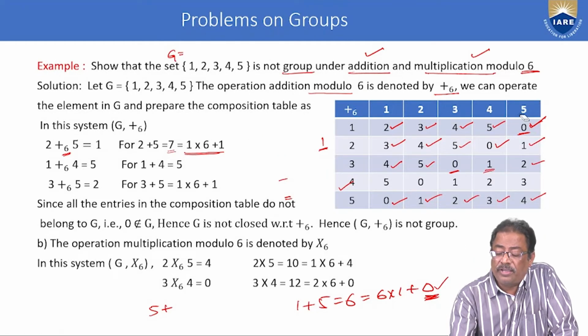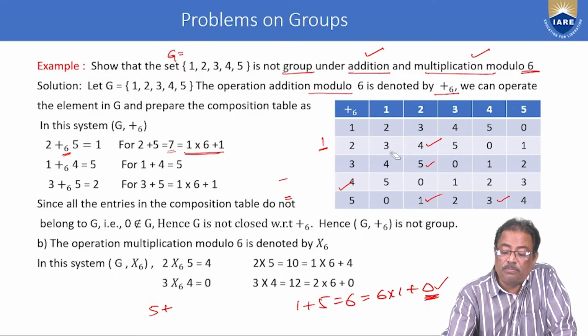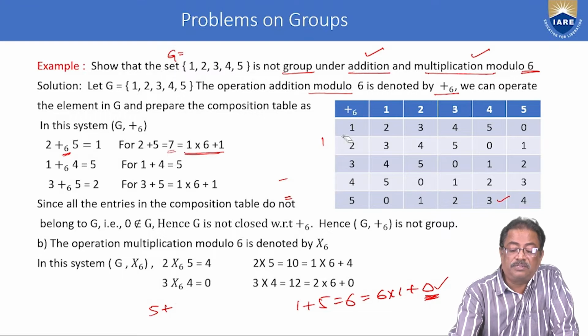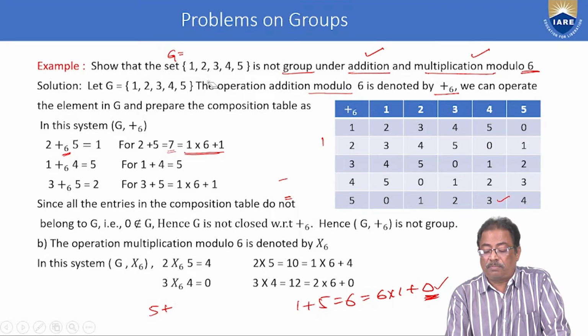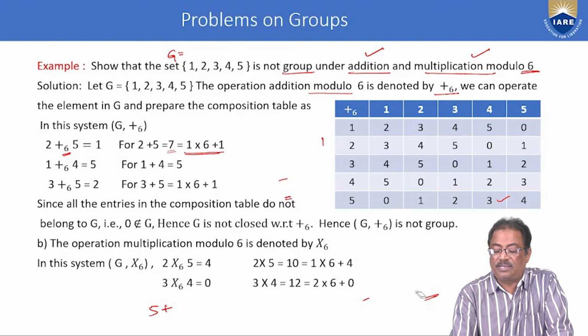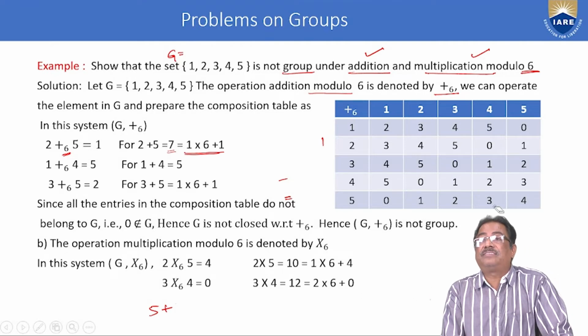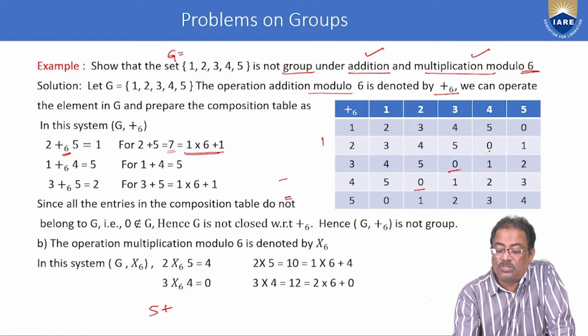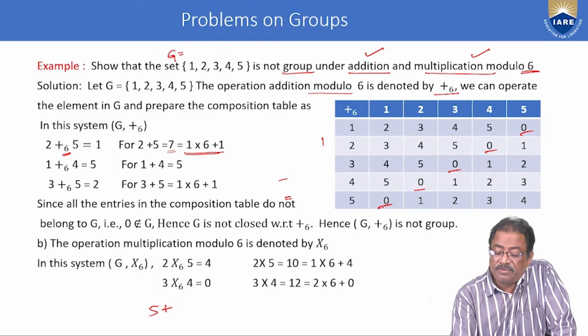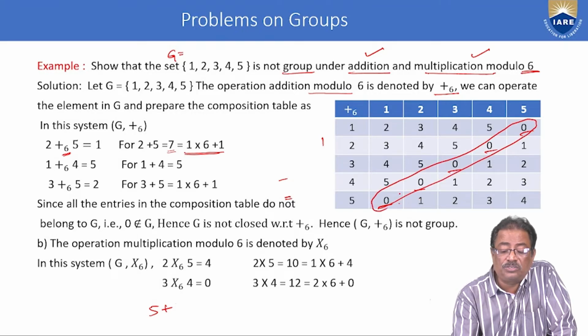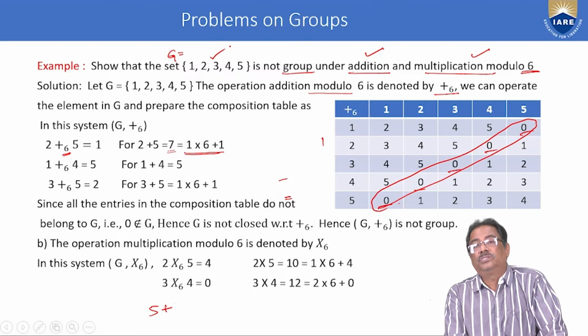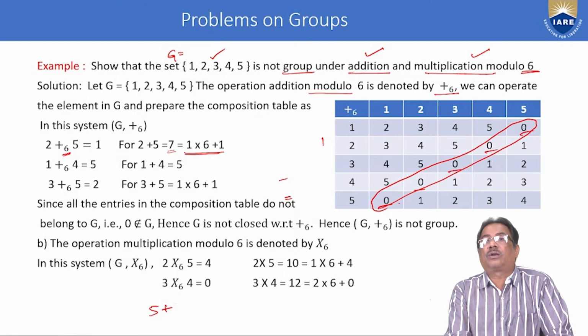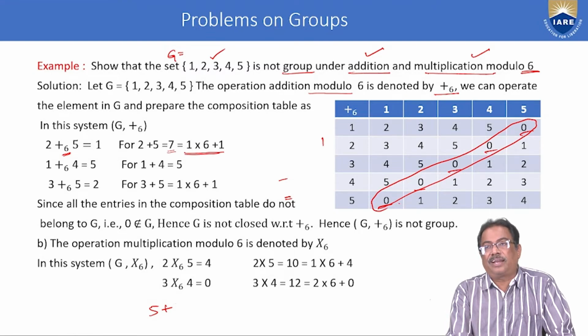Now we have to verify whether all the elements mentioned in the table are members in G or not. If all elements are members in G, obviously we can say that it is closed under additive modulo 6. Otherwise it is not closed. See here, I'm going to get 0, 0, 0, 0 like this. So these diagonal elements I'm getting as 0. 0 is not a member in Z, so it is not closed. It is not a semigroup.